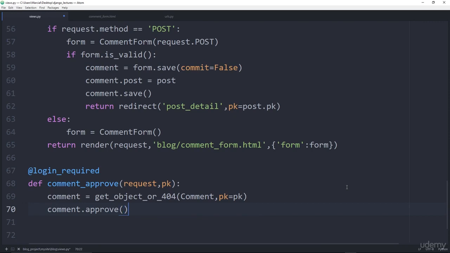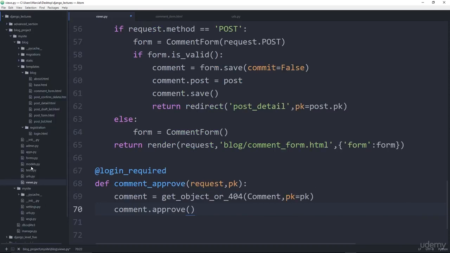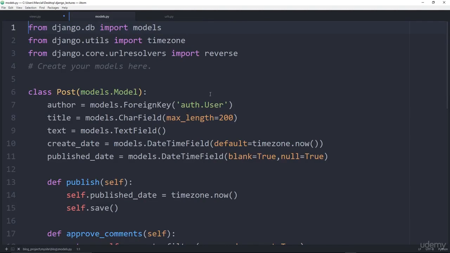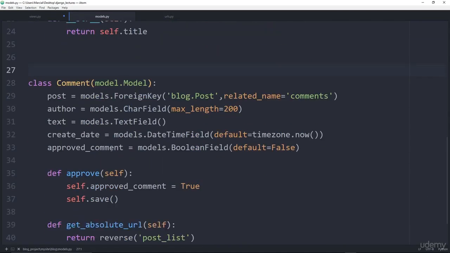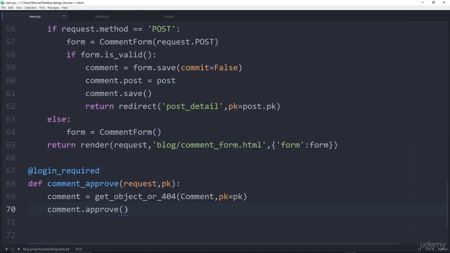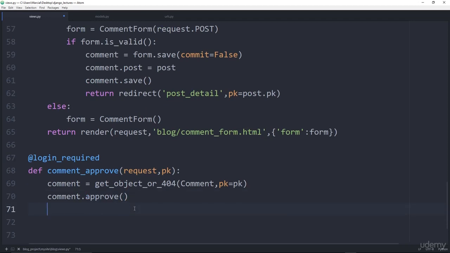And then we'll just say comment.approve. So if you come back to the models, I should probably just open this since we're going to be referencing it. So if we come back to the models, we have this approve comment method. And if you have the comment, you have this approve comment method here. So what happens is if you call that method, you just say it's an approved comment. So you set this field equal to true when its default was false. So we just call the approve method on that actual model object, and that's all you have to do for the comment approval, which makes sense.